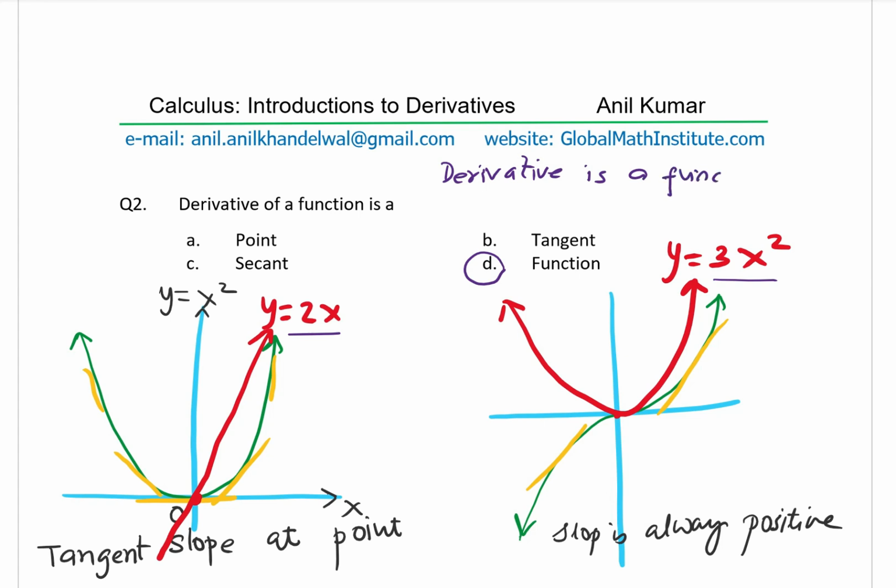Normally you're finding the value at a point or equation of a tangent at a point. Well, that is at a point. But in general, whatever you get is a function. So treat derivative as a function. It is not a point. It is not a tangent or a secant. Perfect. So that is something which is very important to understand. And so I took my time to explain the concept as we are also solving the questions.